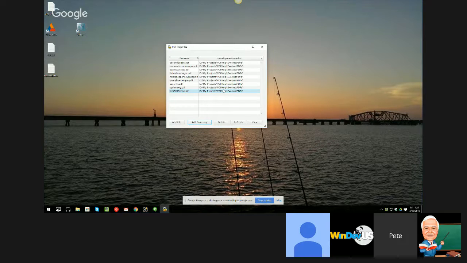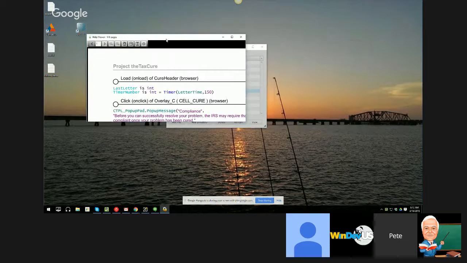So right before he releases a new version of the executable, he runs the helper app, hits refresh. Any PDF help files that have been updated get updated in the binary memos of the HyperFile Classic table, which then gets embedded in the executable. When the executable updates on all the user machines, the help files are coming right along with it. So it's just a much simpler process than trying to keep track of 120 PDFs as part of an update process. And then view is that little native PDF viewer.